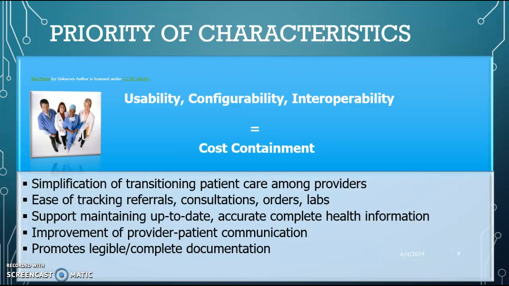Additional benefits of the usability, configurability, and interoperability of an electronic healthcare record is the simplification of transitioning patient care among providers. The ease of tracking the referrals, the consultations, the orders, labs. It also supports maintaining up-to-date, accurate, complete information on patients' health. It also improves the patient and provider communications and promotes legible, complete documentation.